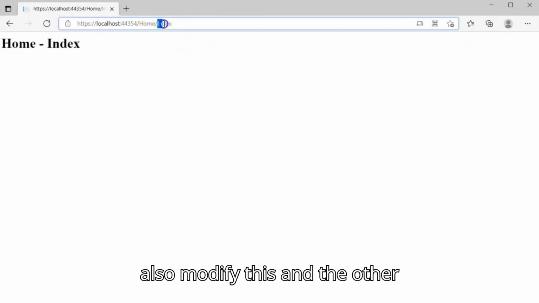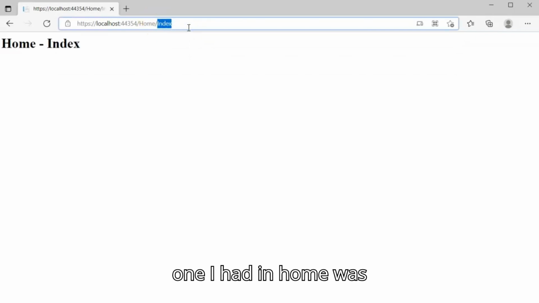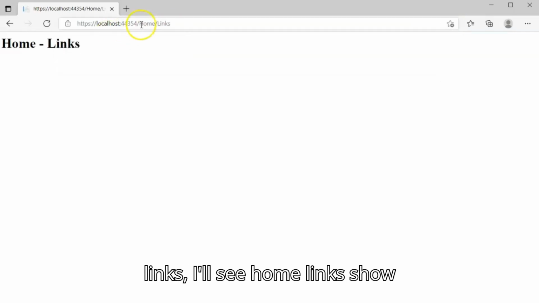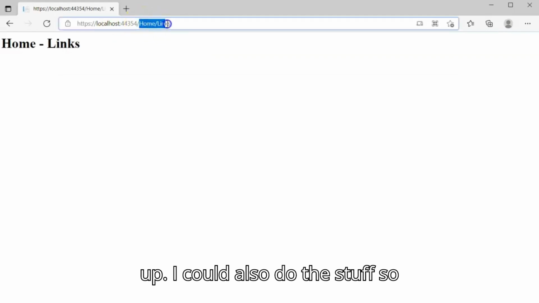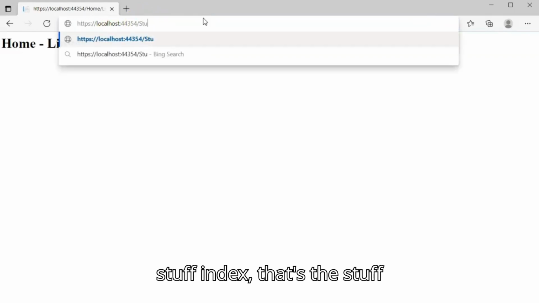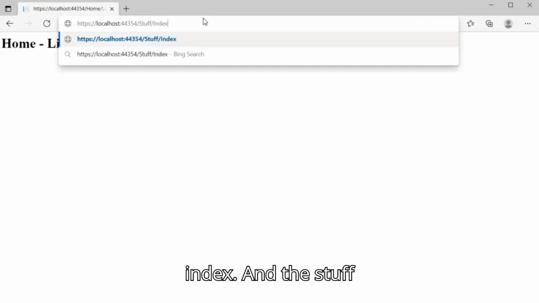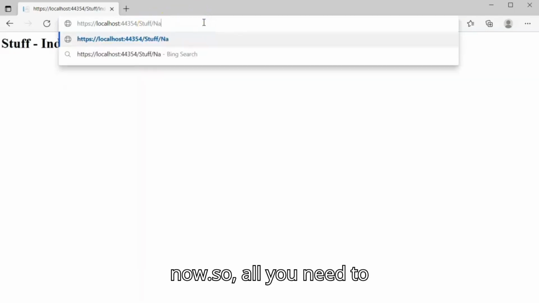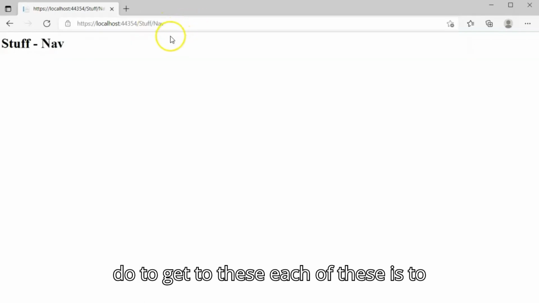I could also modify this, and the other one I had in home was links. So I do home links. I'll see home links show up. I could also do the stuff index. That's the stuff index. And the stuff nav.